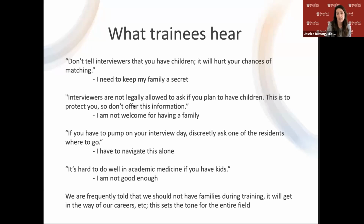On my interview trail, I thought it was exceedingly important for me as a human and as a professional to disclose that I was a parent and to ask very directly of programs what they were doing to support their trainees who were parents. And my experiences were very telling. Some programs offered for me to pump in a public classroom with windows overlooking the hospital hallways. Some offered me a space in a closet or a private office. One offered me space in a locker room. And these were excellent programs in internal medicine, and many did not have the infrastructure to support pumping.